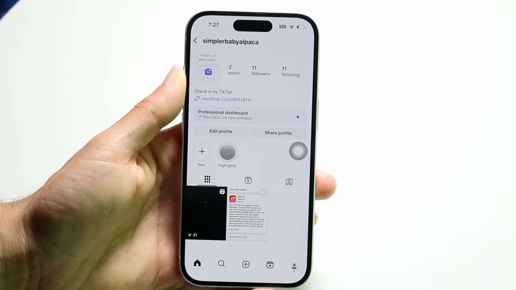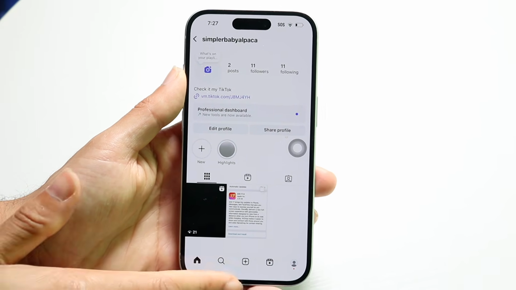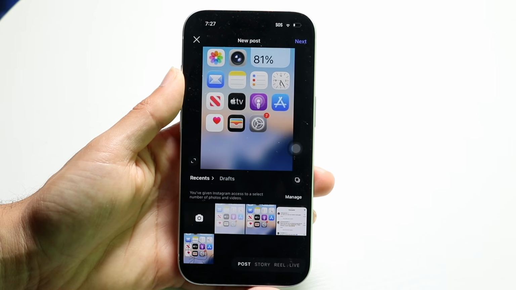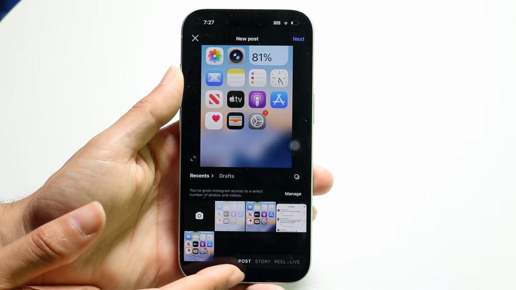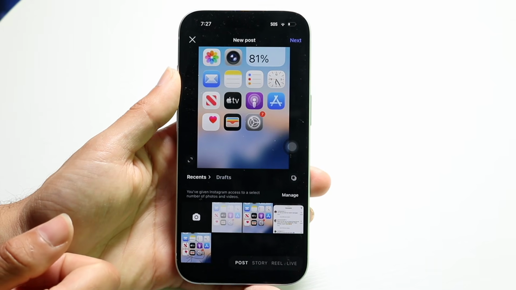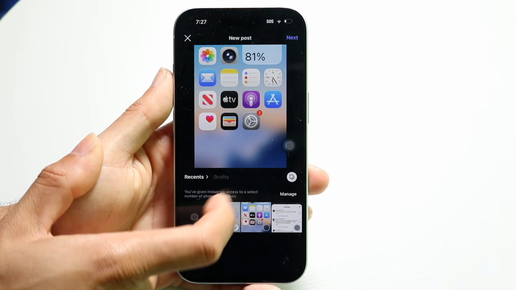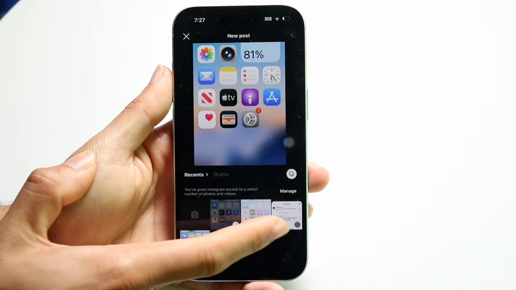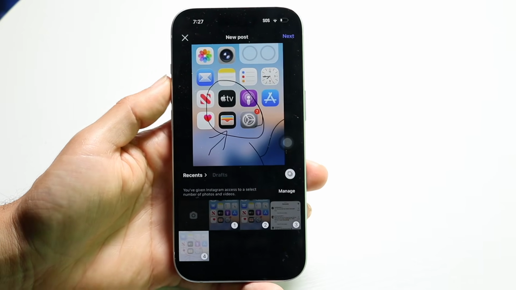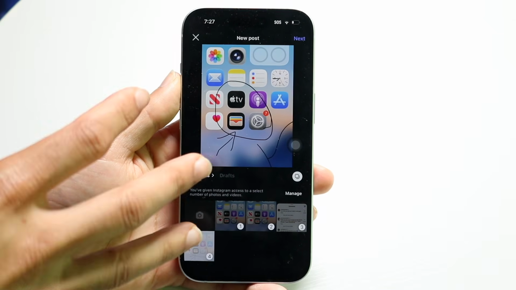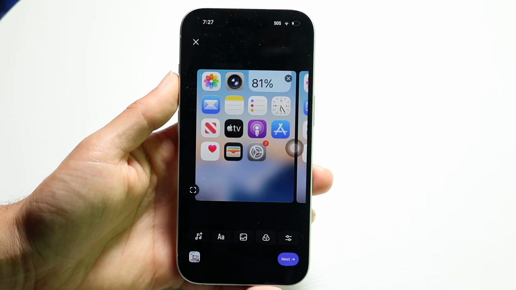But what you want to do to get started is click on the plus button in your Instagram application. Click on the plus button and make a post. So click on the post option and click on the two squares that show up right here in the top. Go ahead and tap on the 4 different or however many different photos you want to choose. And then once you choose your photos under post, click on the next button.